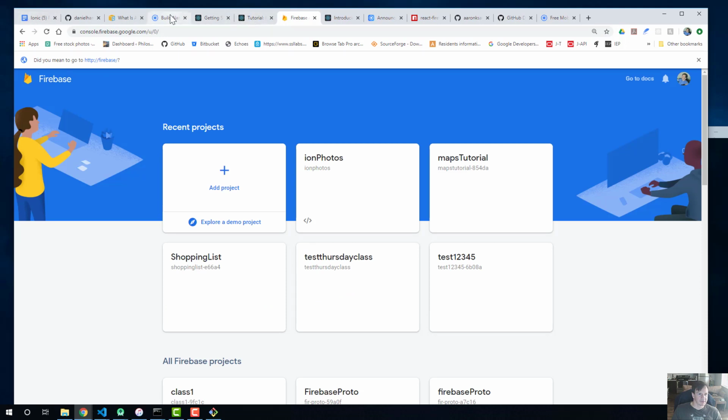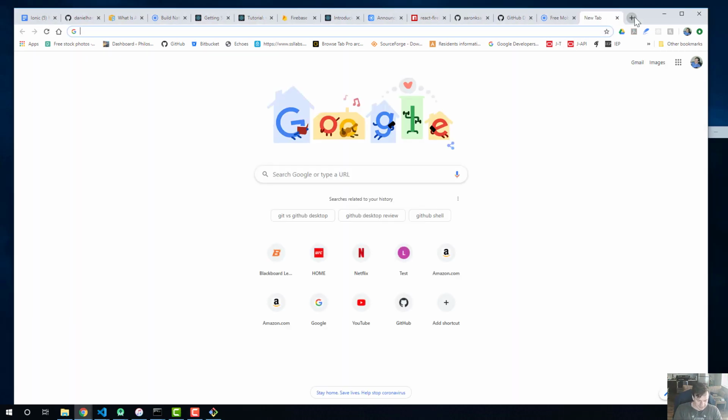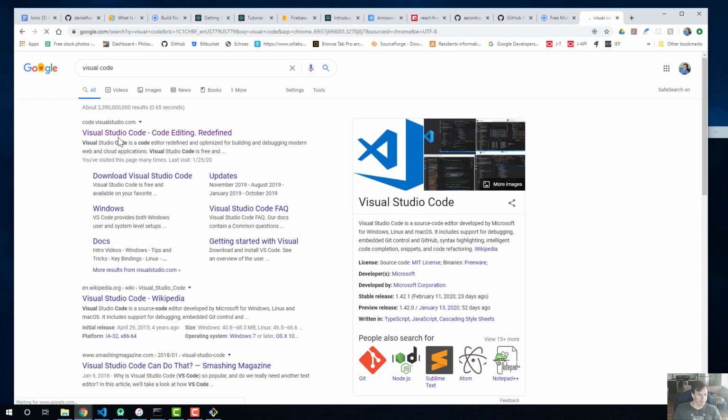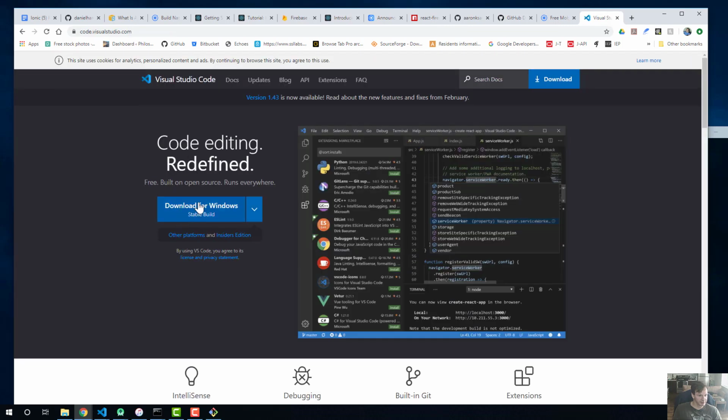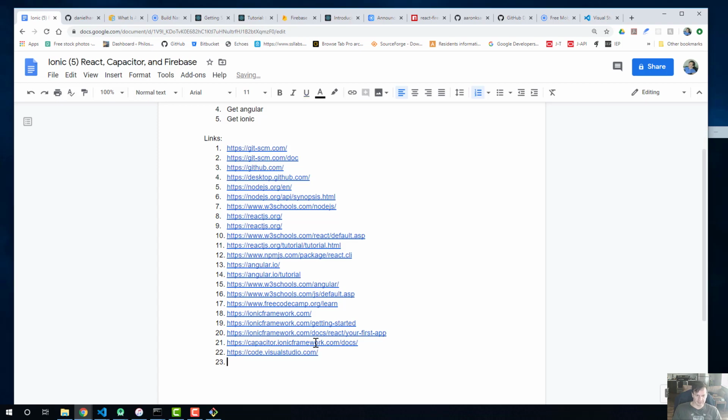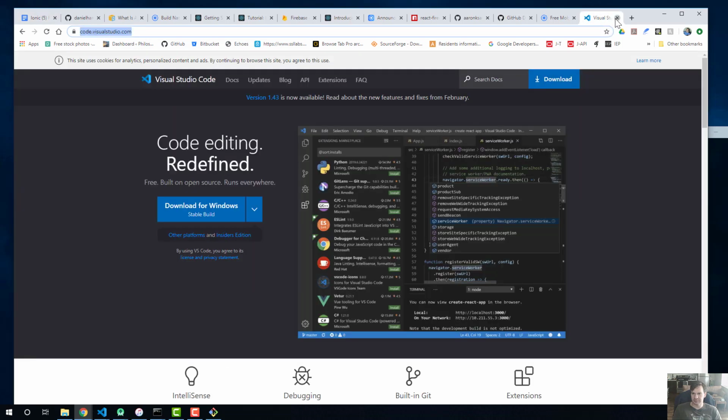All right, so let's start building our app. And before we do, one last thing. I'm going to be using Visual Studio Code as an editor. It's a great editor to use. We'll be able to use the command line right in there. It has nice linting, and it'll recognize and do code completion for TypeScript and React. So really great thing to use. I'm going to copy that and paste it into our links. We're up to 22. Let's see if we can hit 100. All right.